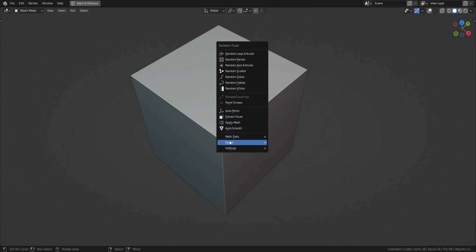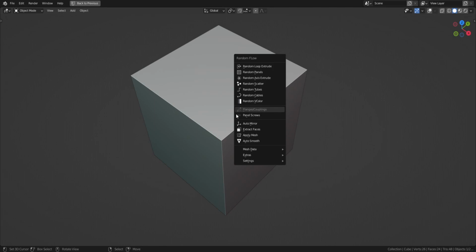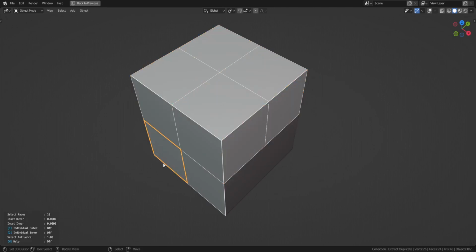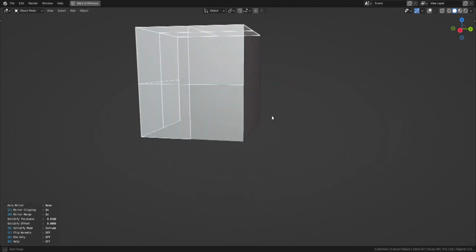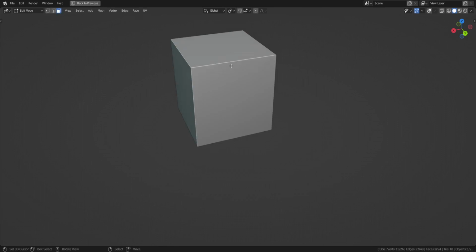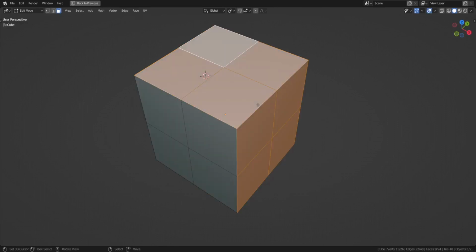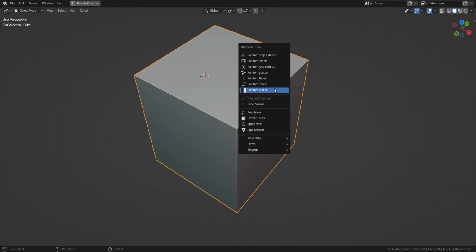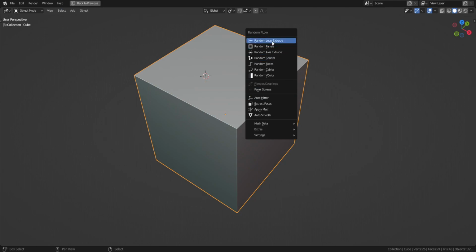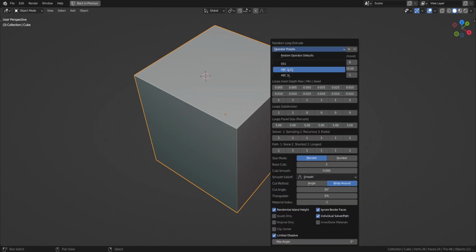extract faces. So this is actually derived from Git Polymesh in Eyeslopro. And what it allows you to do with random flow using this operator is create asymmetrical design.